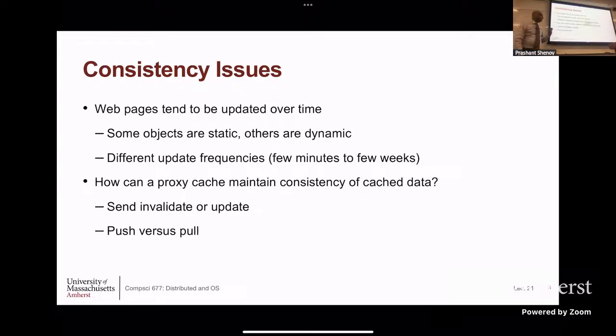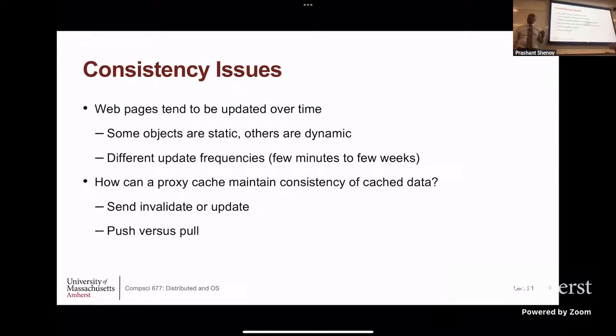Okay? So we will look at a few, but by and large, how is a proxy cache going to maintain consistency of an object, which could be a web page or an image? Okay? So suppose that this object has changed on the server. Somehow the cache has to be told that the object has changed, so that if that object is cached, it's invalidated from the cache. So a simple thing is the server can send a notification to the cache saying the object has changed. That could be an invalidate message saying if the object is cached, discard it from the cache. So then the cache can just remove it so that you don't store stale content.